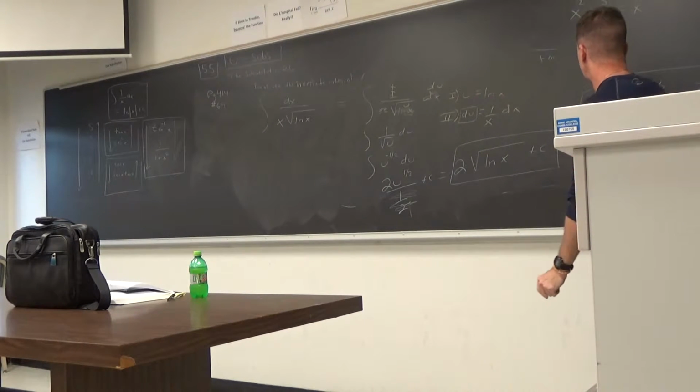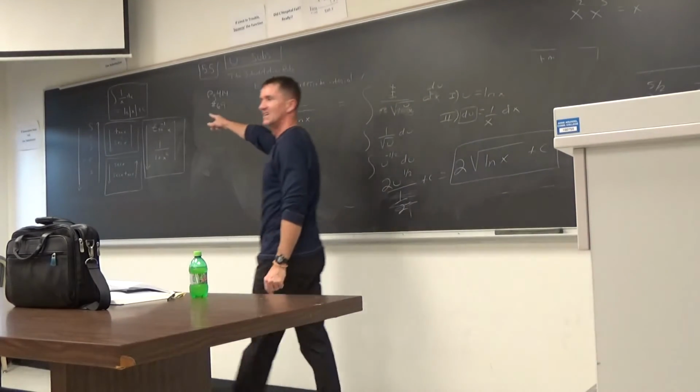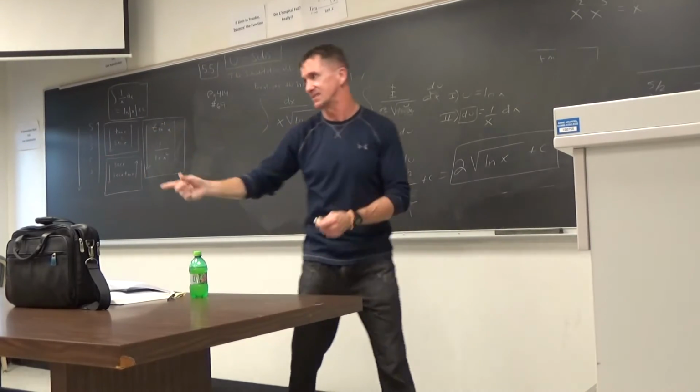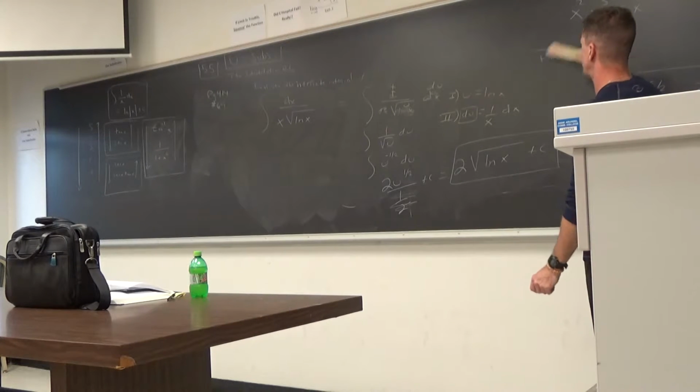Students ask me that over the years in calculus. Wait, why didn't you put the bars this time? I didn't do this, 1 over x, did I? Yeah. Look, I didn't do this. I just let u equal natural log of x. The original u didn't have a bar on the x. This one did. No bars.